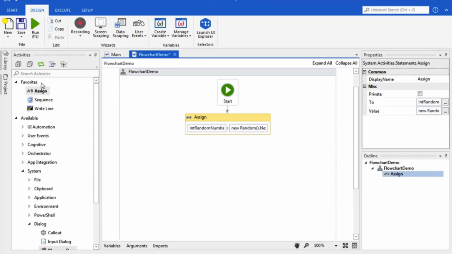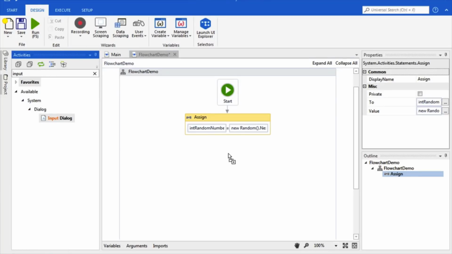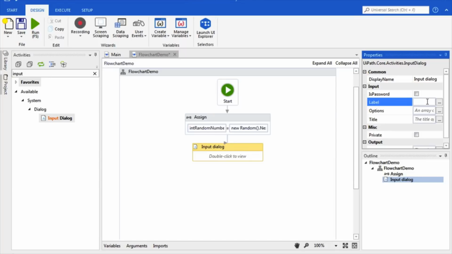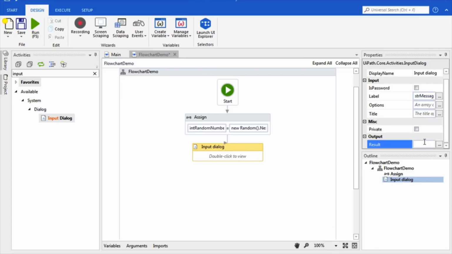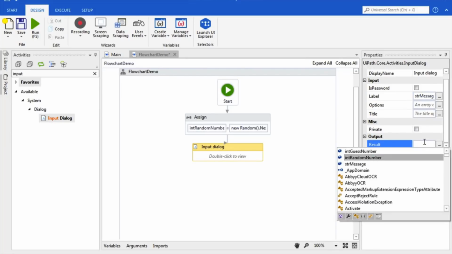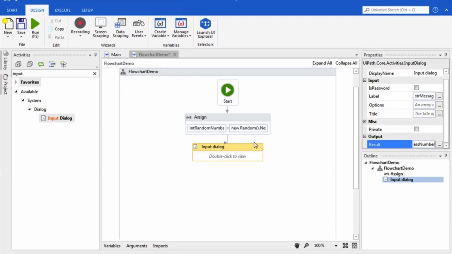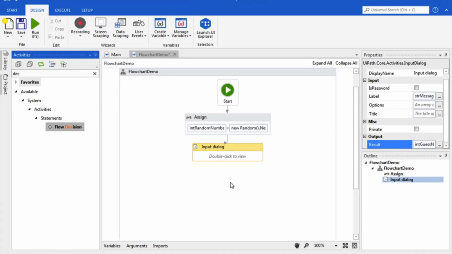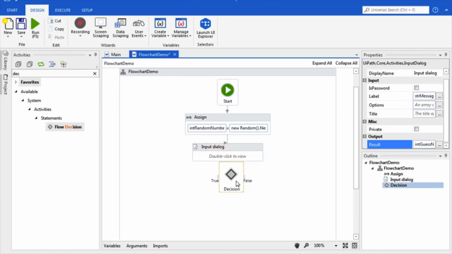Now what we want to do is search for an Input to allow the user to type a guess number. So for our input, for the label, we want to do Control Space and select our string message. And for our output, we want to Control Space and select our guessNumber. Now we want to search for a Flow Decision, drag it over.